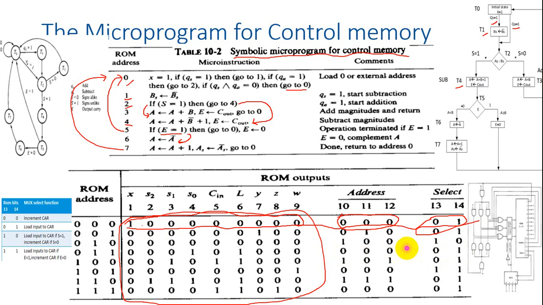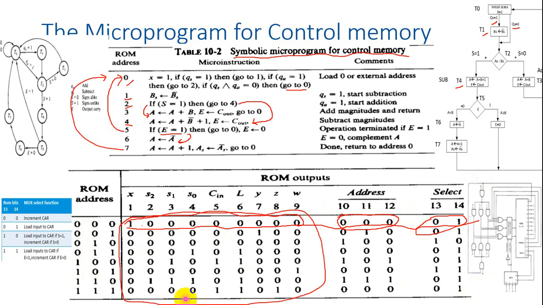Okay. In a similar way, you fill up this branch address and branch control bit for this symbolic microprogram. Once you fill up, it looks like this. So the entire portion, this is the control word, branch address, branch control bit. These three parts make a single microinstruction. And how many microinstructions are there? 8 microinstructions: 1, 2, 3, 4, 5, 6, 7, 8. So this entire portion is called the microprogram.